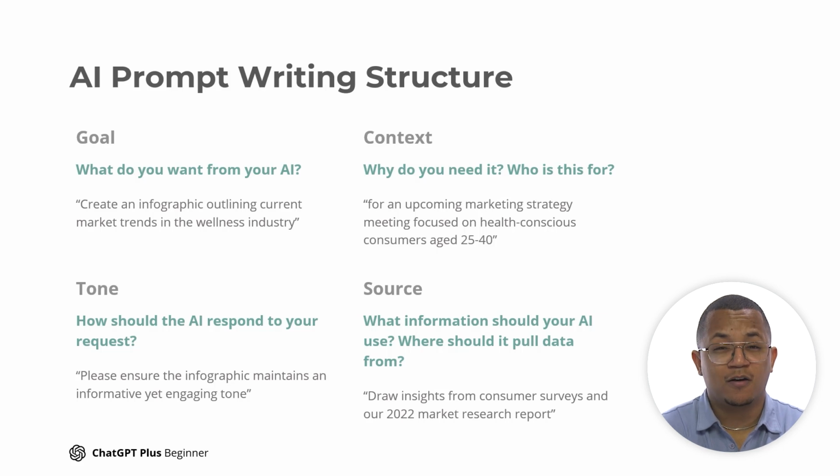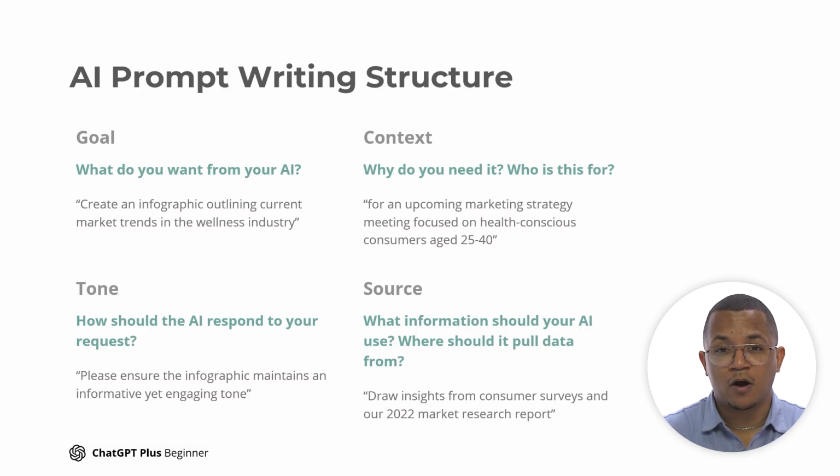Now, sometimes you may not always include context because you may not know where to start. I might just need to ask the question, hey, what are G-forces? I don't know what G-forces are, so I don't necessarily know the context. So for a very basic research question, you don't always need to use context, but I would say get in the habit of including as much relevant context as possible in your prompts. I promise you, you'll get much better results from ChatGPT.